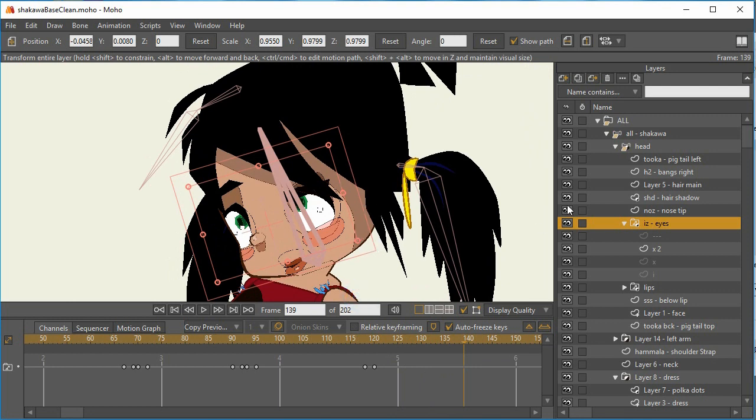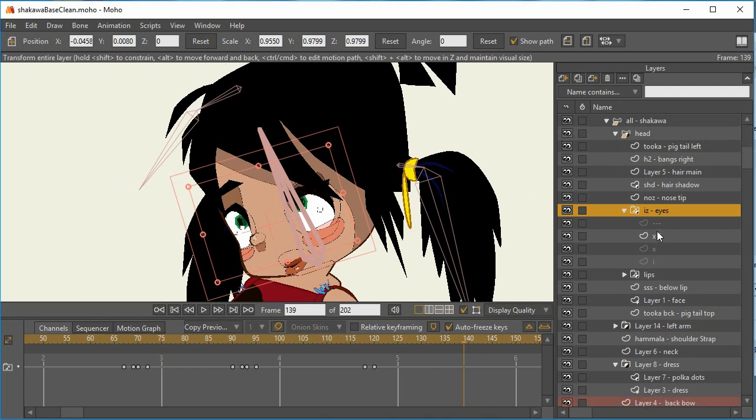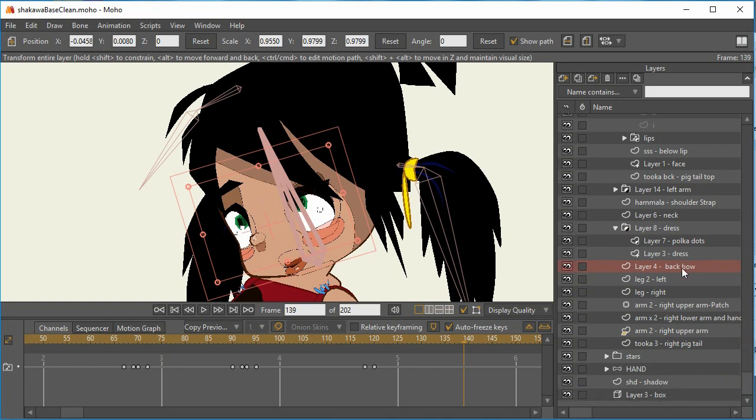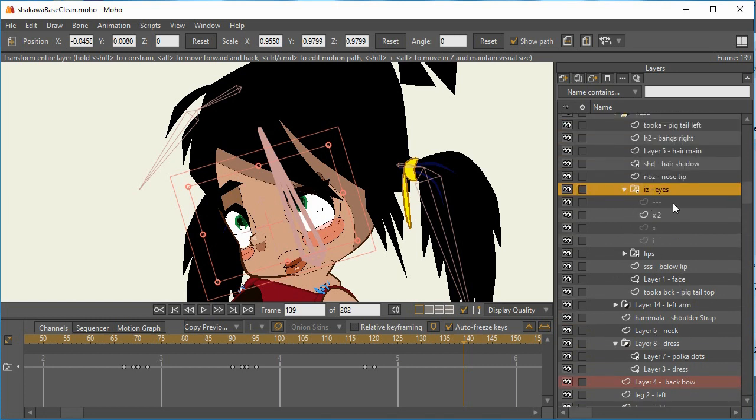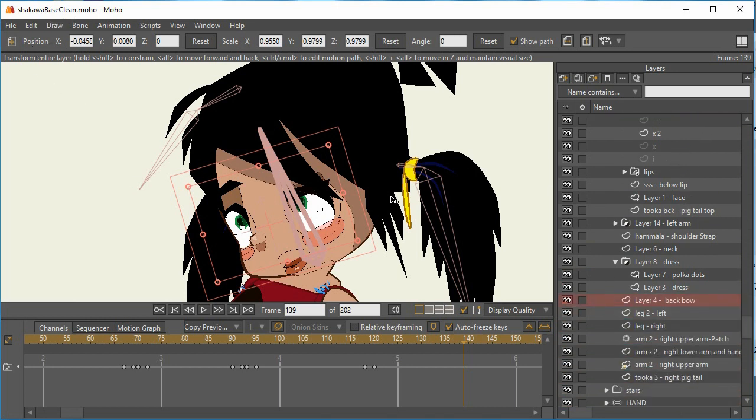Okay, and so I think the last thing that I'll mention is that if you've downloaded this animation and you've brought it into your version, you may be looking at things and you'll notice again that certain layers may not be used, and maybe they're turned off or whatever. I've cleaned this one up and gotten rid of the ones that were turned off and aren't used in the animation just so that I could show you. But that's something you might want to think about. If your character is more generic, it may have different layers that you don't use in a particular animation. So that's the balance between how general is your character and how specific is it to the animation.